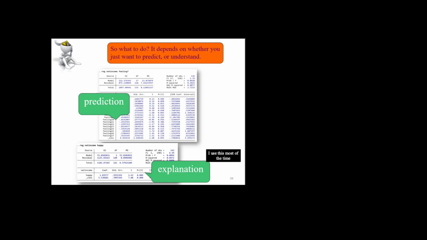Well, if you looked at it closely, you did see that the explained variance in the first model was bigger though. So if you want to predict something, then you might put in all the separate variables. However, because we are social scientists and we usually want to understand a relationship and explain a relationship, we usually use the skill scores in our regression analysis.